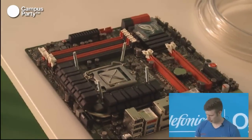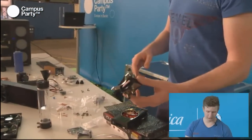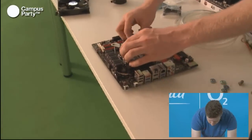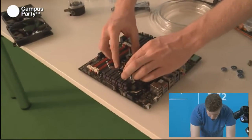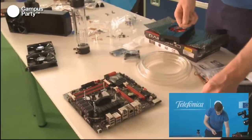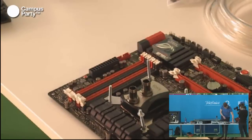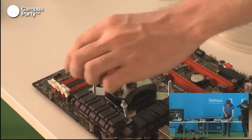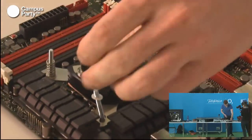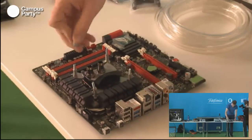Lay it on the table there. And when you mount the water block down, it's important to remember to mount it evenly. So if you mount it unevenly, you'll just squeeze all of the thermal paste out to one side. Just put it silently down there. And then you have to put one of these spacers down to not scratch it too much. And then these springs will help even out the pressure on the water block. And when you're done with that, simply just screw this on.